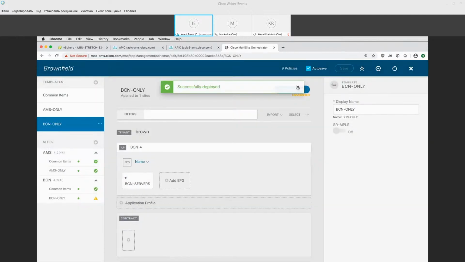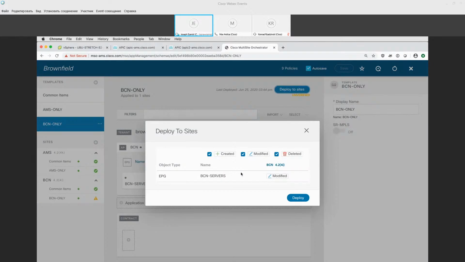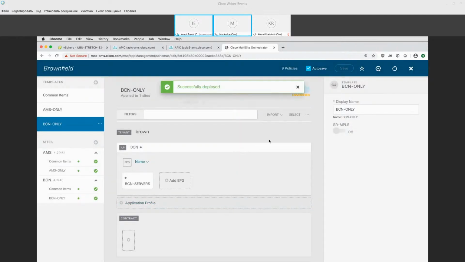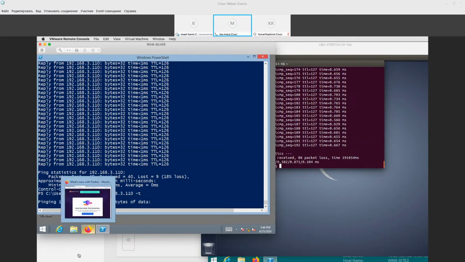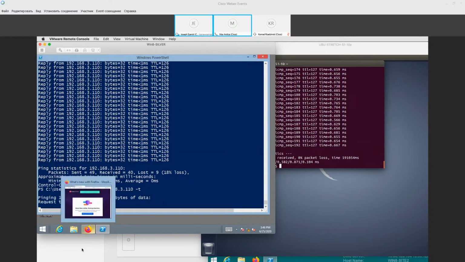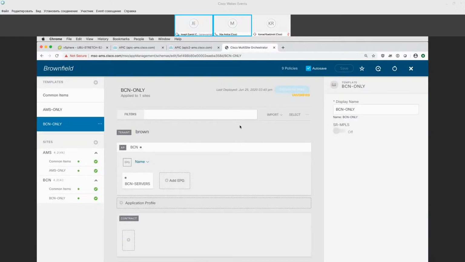Max, question: can you turn this off if you didn't want it? This sanity checker, or is it always on? What do you mean? When you deploy and it brings up the extra window that gives you a second chance to review, can you turn that off? No. And we don't want to, because it gives you extra time to really think, is this what I want to do? Pushing and deploying could be very scary. There was actually a question about that. Thank you. We don't have any contracts. We don't have any preferred group.